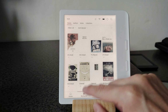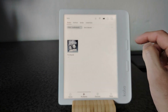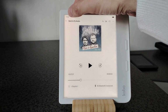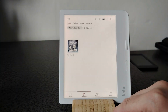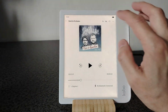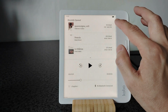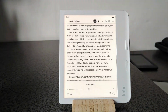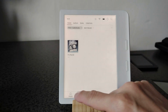If you want to listen to audiobooks, you will need a Bluetooth device, and we will see now how to use it. And if you are in a book, you can push on this little thing to go back to a previous ebook you were reading. So it can be useful if you open or read multiple books at once.